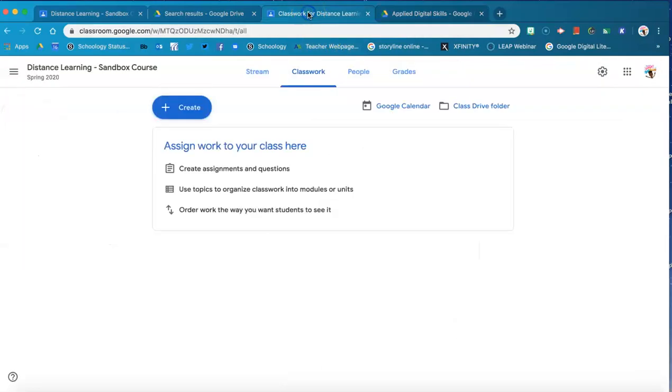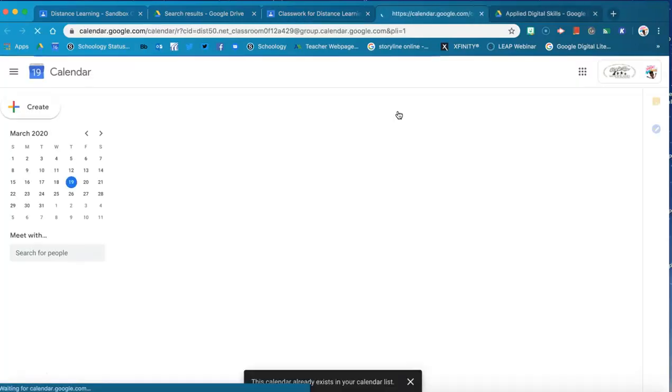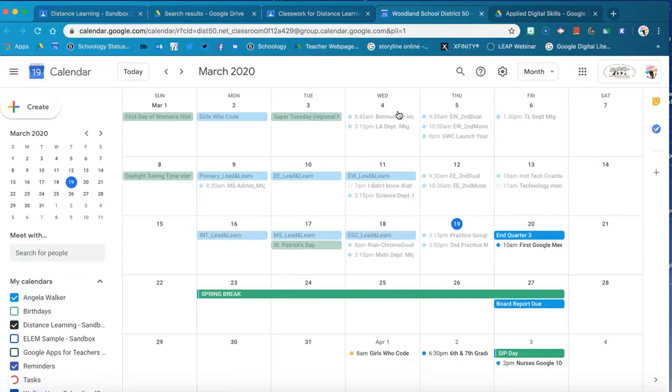For anything that your kids are turning in or doing, it will automatically create a copy of any templates that you create here. It will put those things in that folder in your drive and your students' drives automatically. The kids and you will also have Google Calendar. If you go to your Google Calendar, you will see that anything I type in, I can have my own calendar for that course that I wish to enter in there for myself.